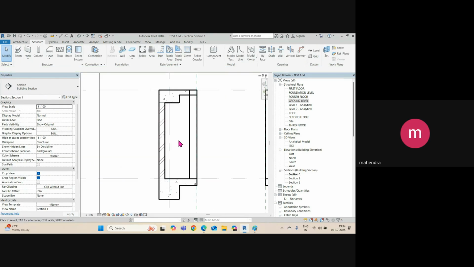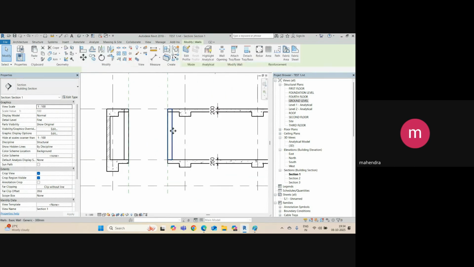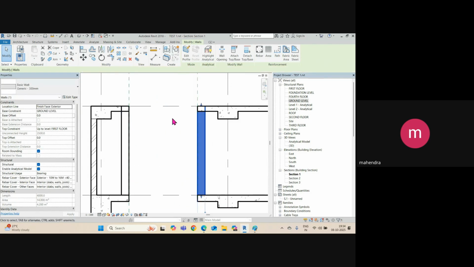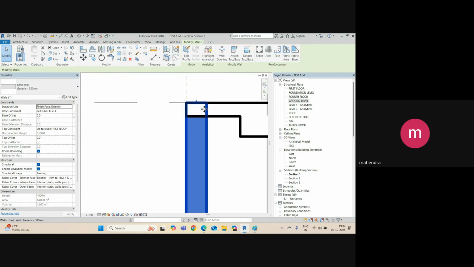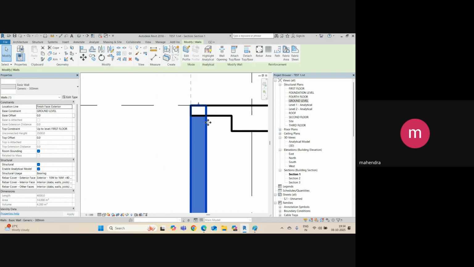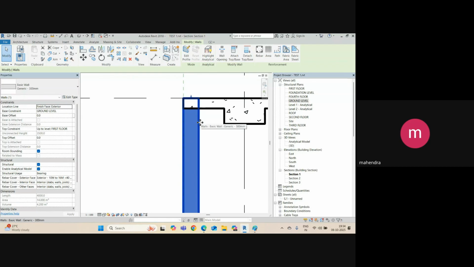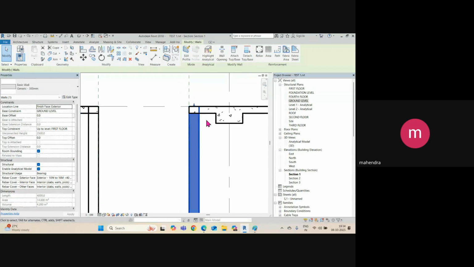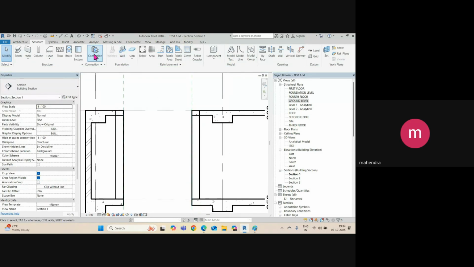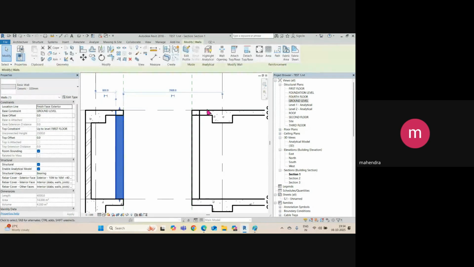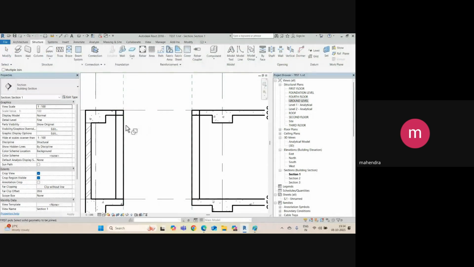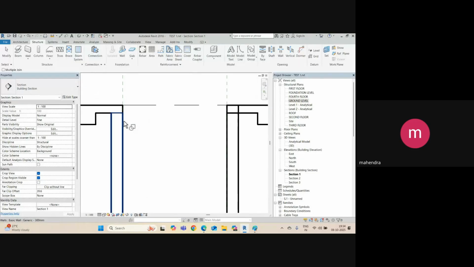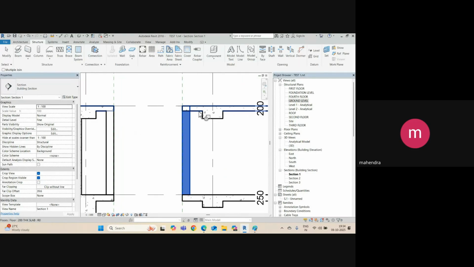Just see in section, you can see this core wall is added here, but I don't want it to stop just below here. If you have given concrete material to both the slab and the wall, and both materials are the same, you can join them. How to join? Select this wall, so this Modify Wall tab is active, click on Join, and then select this wall and slab, and you can see these are joined to each other.